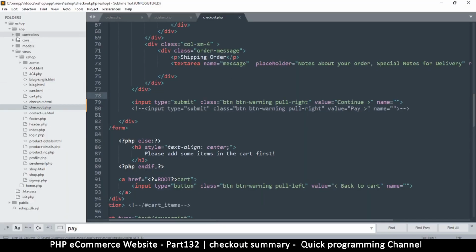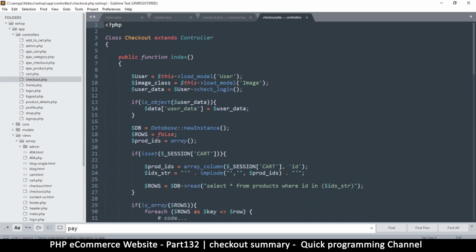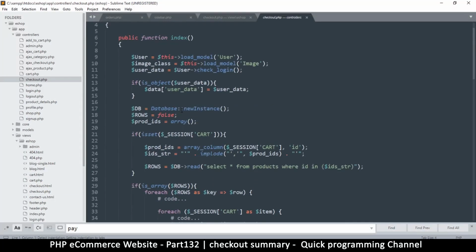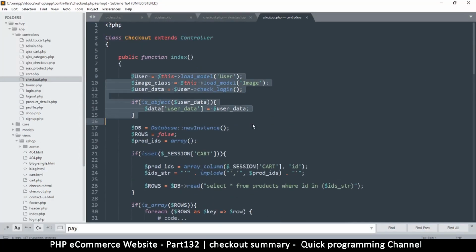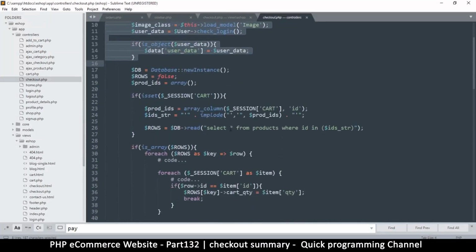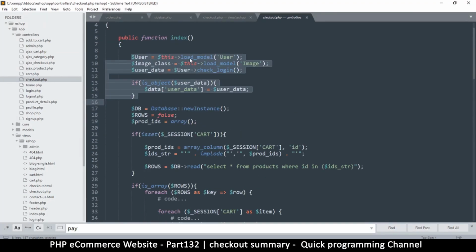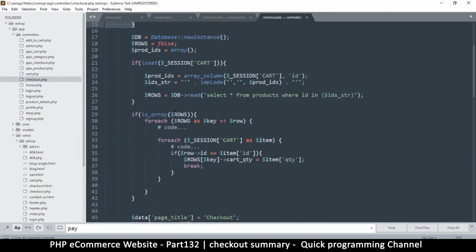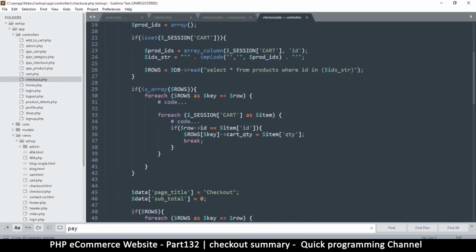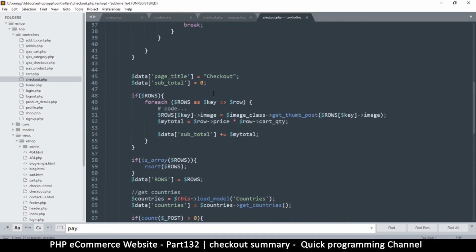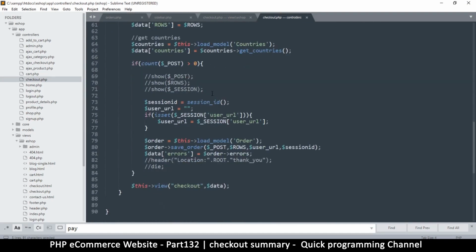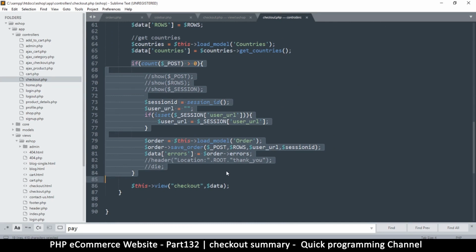So what we want to do is go to the controller here. Let's go to the checkout controller. And there's a part where this is the index, right? Okay, so this is the part where everything is read from the... I'm looking for the part where it actually saves to... Okay, so this is the part right here. So this part here saves to the database. So this is the part that we are supposed to remove.